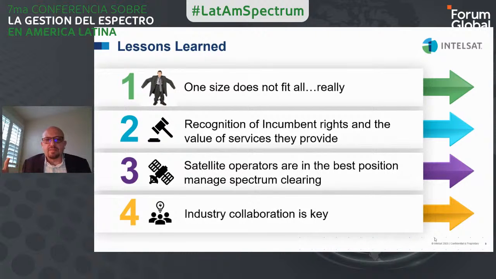And lastly, industry collaboration is key. I think we have reached a maturity level on both sides where we are pragmatic and we know what needs to be done to achieve a win-win solution for all sides. This was clearly proven in the FCC proceeding in the U.S. on C-band. The auction is going to be run in December, and we are on target to clear the first batch of spectrum by December 2021, and the remaining part of the 300 megahertz by December 2023. So thank you very much, and I appreciate the opportunity to speak to you. Thanks.